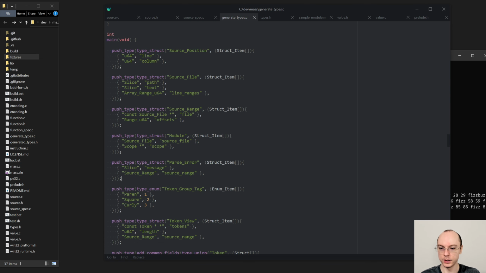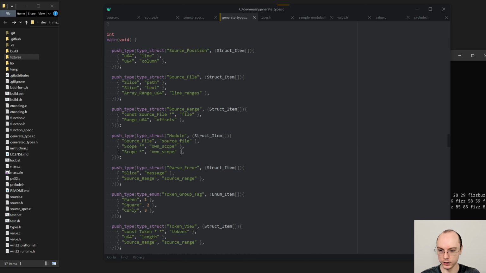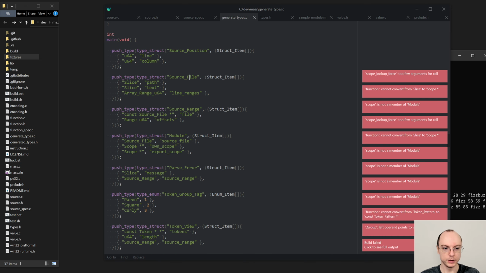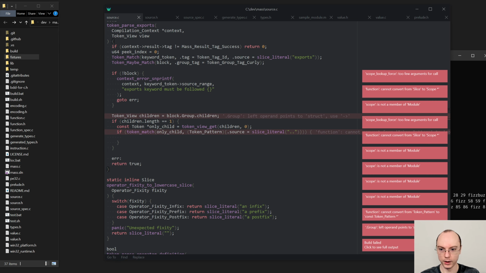Yeah, it's defined here. So it has a scope, and then I will have to slightly change this. So it has own scope and export scope. That will break some things, but that's fine.